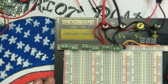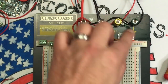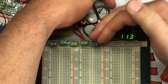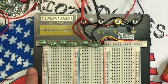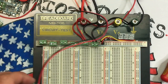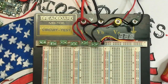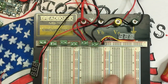All right, bam. So here we go. We've got our little meter right here. There's a little piece of clear schmutz over there I've got to peel off. I did hot glue the banana plugs or the pins in because this is a permanent thing. So I plug in my battery, bam. And I don't know if you can see that okay, 11.3. So I'm going to do the same thing for each side. So this is the power band for this side, and this is going to be the power band for this side. What you can do, you don't necessarily have to use the pins for these. You can just put a little bit of solder on the ends, stick them in, and get the same effect. So that's what I'm going to do. And I'm going to do one for the 5 volt, and I'm going to do one for the 12 volt. So we will be right back with that.